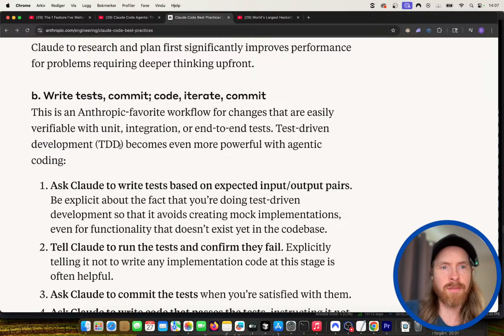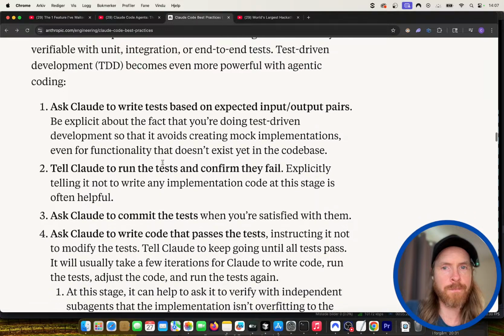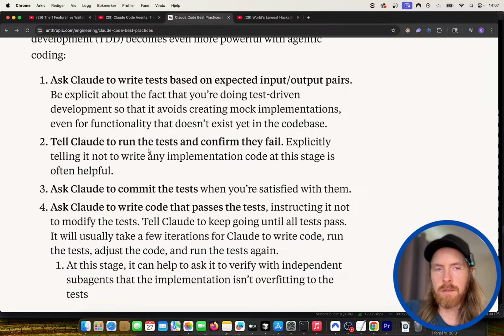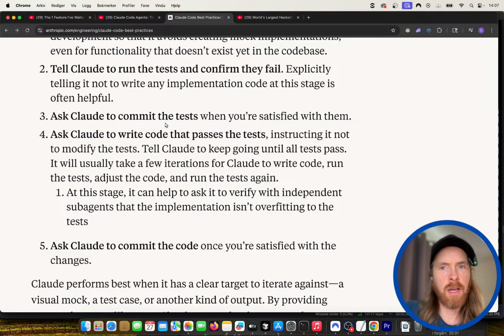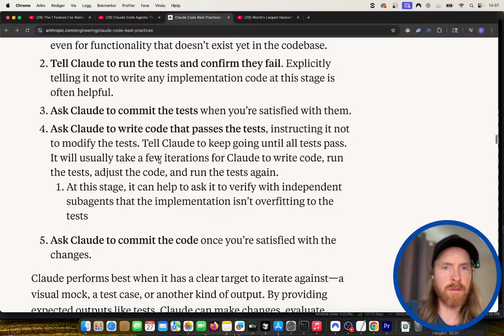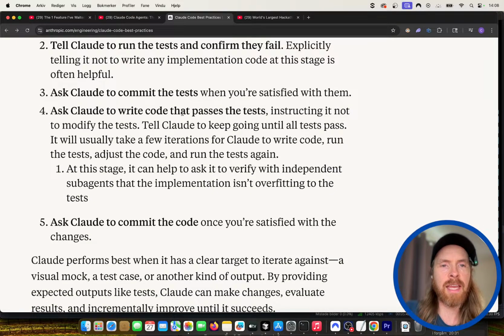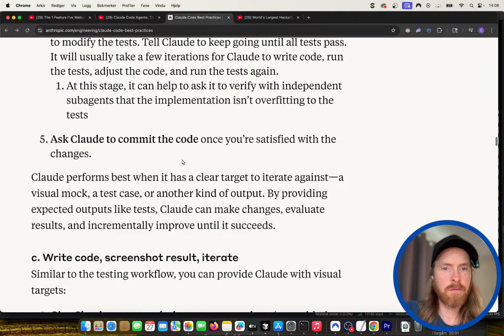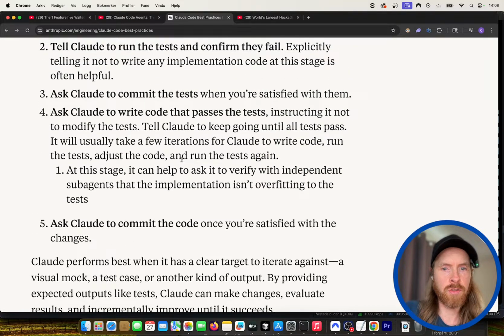So test-driven development. I think the idea is basically that you write the tests first, and here we tell Claude to run the tests and confirm that they fail. Yeah, I guess you can commit them, I don't think we need to do that. But then you write the code that passes the tests. So this is what I wanted to try.